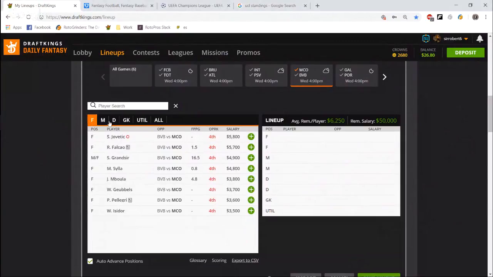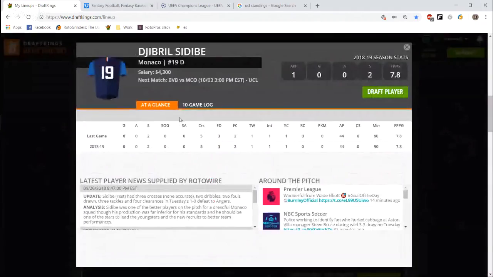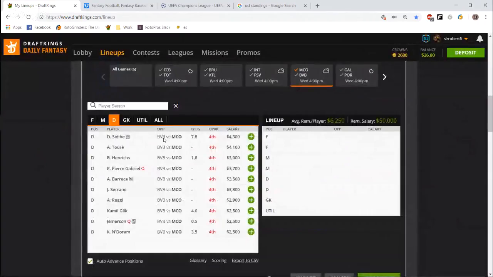They still do have a couple of guys we can consider here. The first one is Sidibe. He's probably the only player on the entire team that's really viable. 4.3K. You can absolutely use that in cash, not worry about needing a clean sheet bonus, and he's still going to be pushing double digits just around what he does because he's literally their entire team.